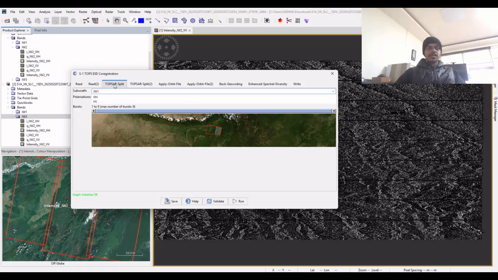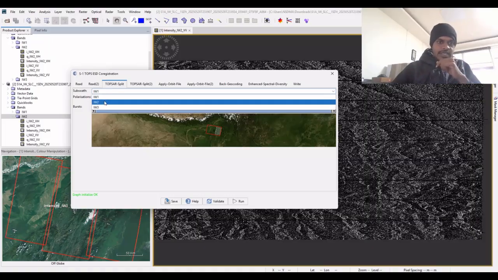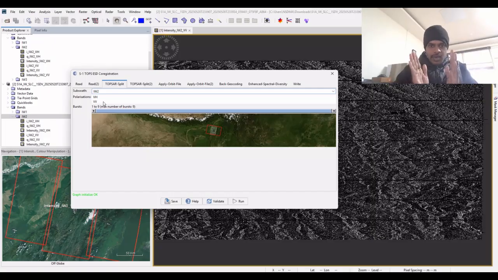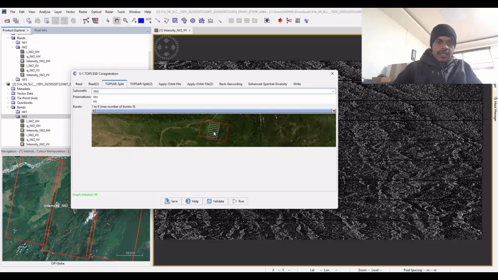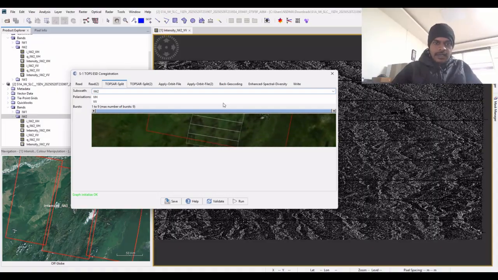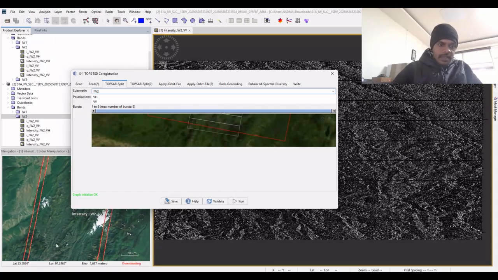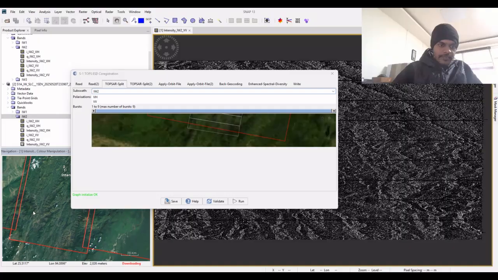Now, I will discuss the TOPS split. Like I told you, TOPS split is splitting your required area from the whole area. IW2 is my area of investigation. I can zoom in and see like this, and my area of investigation is around here.